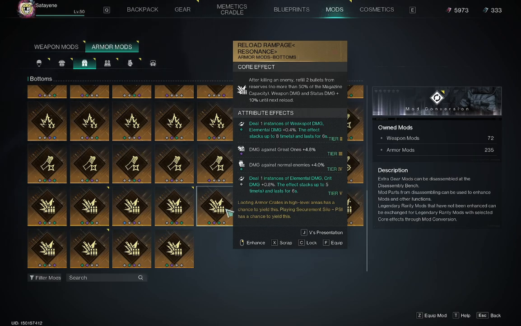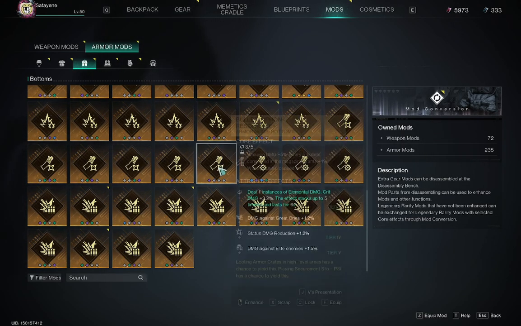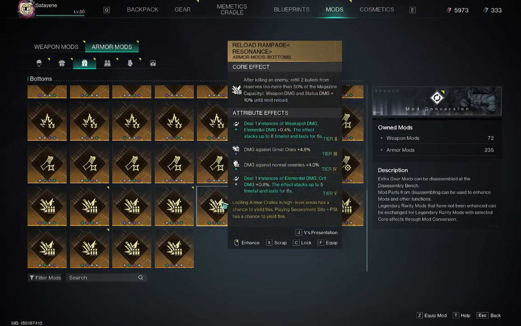For example, here we have after killing an enemy, refill 2 bullets from your reserves, no more than 50% of the magazine capacity, weapon damage and status damage plus 10% until next reload. So again, if you're making a build that's maybe designed specifically to be taking down mobs, right, to be doing crowd control, this might be a really, really good option for you. So you're going to have to go through here, you're going to have to pick and choose, you're going to have to look into it and find those mods that you really, really want.